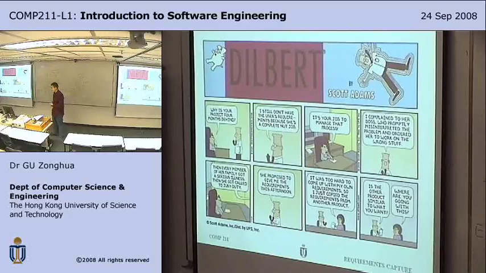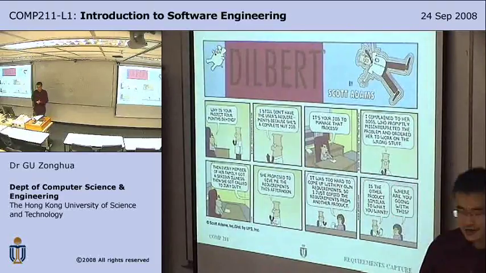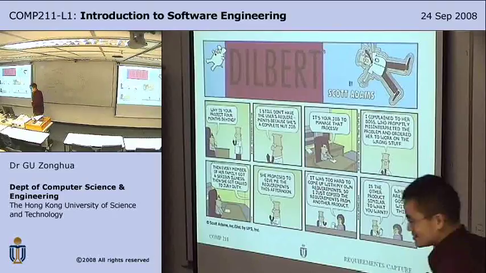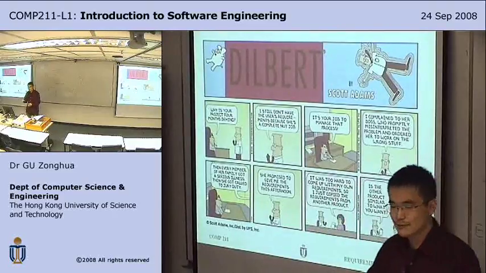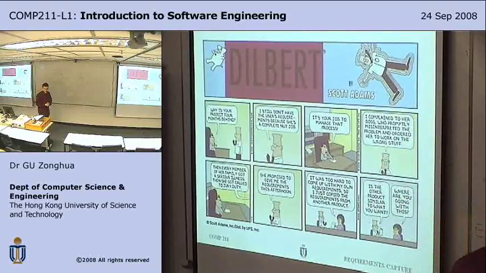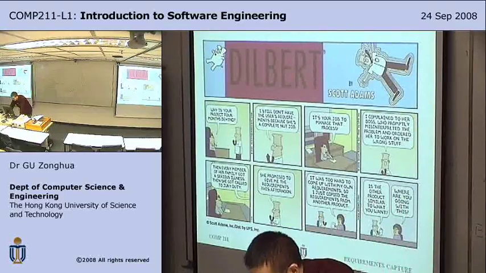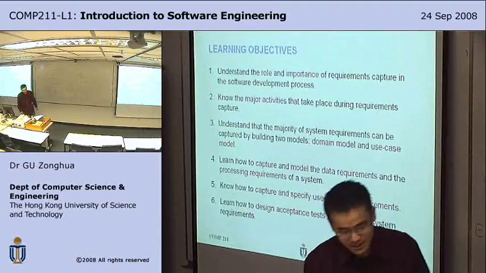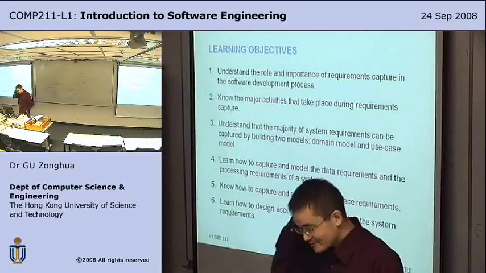The user is perhaps a secretary or some people who are not very technically savvy, and he doesn't really know the requirements, write down the requirements document. He doesn't know how to do that. So it's a difficult job. So that's why requirements elicitation is not an easy job. So here's the learning objectives.